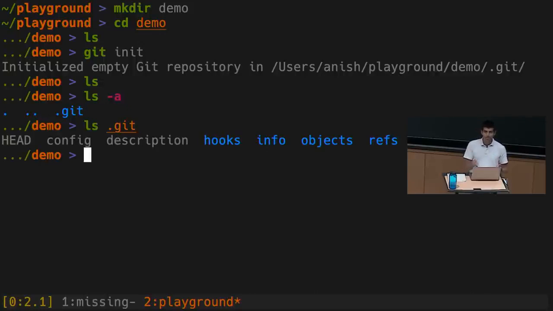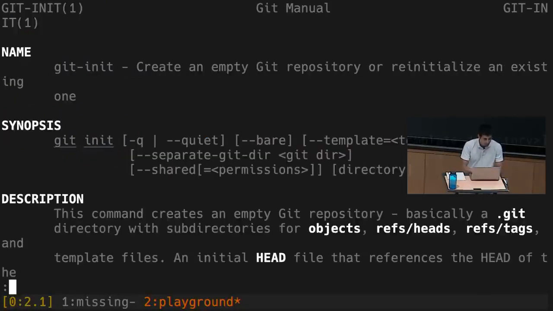This is the directory on disk where Git stores all of its internal data, namely the objects and the references. And you actually see here objects and refs as two directories in here, and all the repository data will be stored underneath those two directories. One other command to keep in mind as we're going through these is something called git help. Git help takes a subcommand as an argument and gives you some help on it. So if I do git help init, for example, it'll tell me about the git init command.